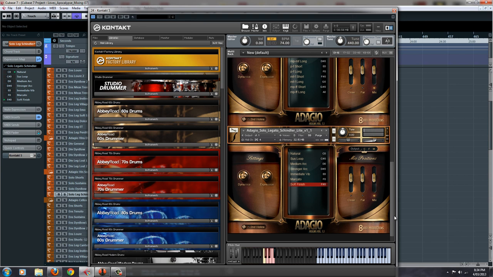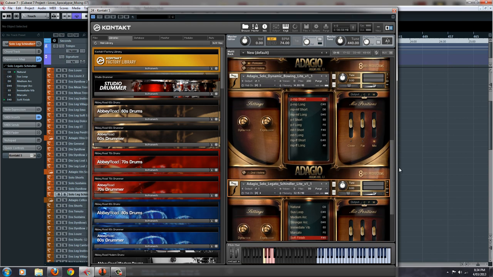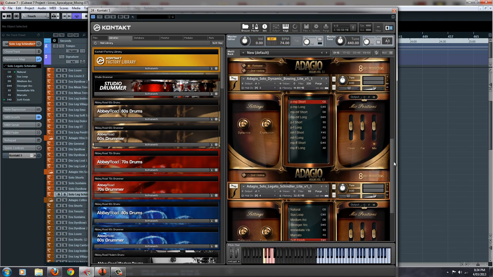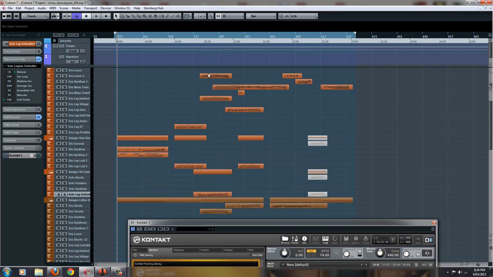Again, no sample is perfect, but as far as solo violins go, this is one of the best I've heard. And, you know, it's programmed with the same consistency as the rest of the library. So it's pretty cool. And you've heard it, if there's a section here that I've used it. So I'll just play it quickly.